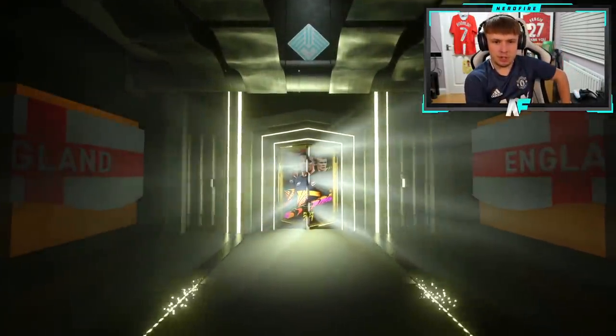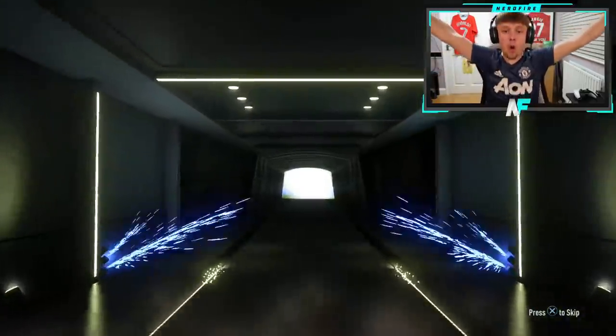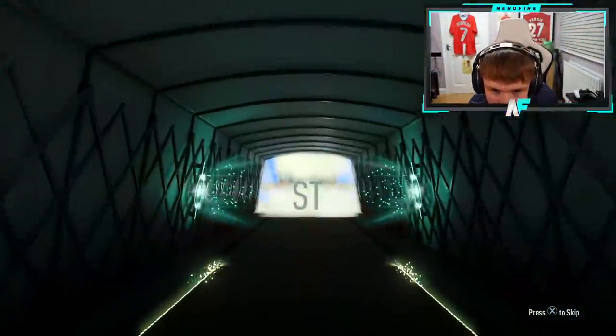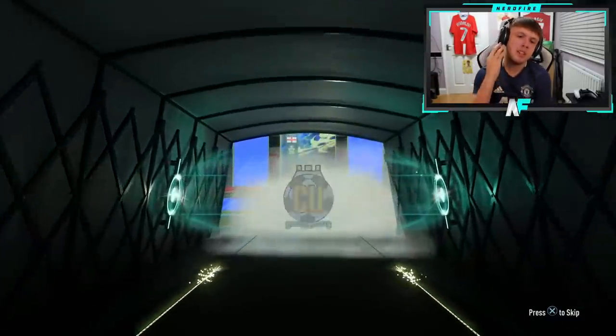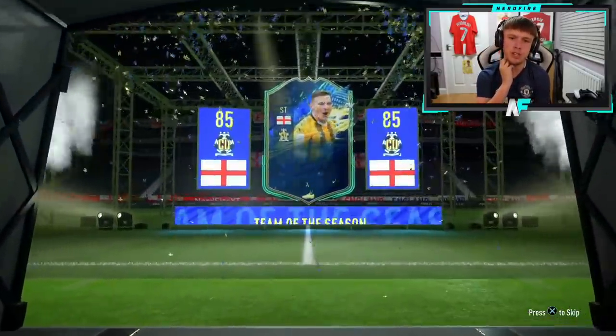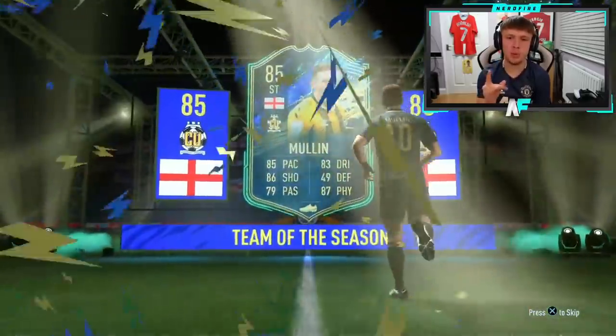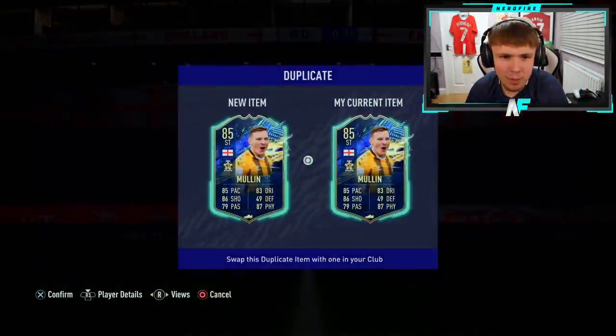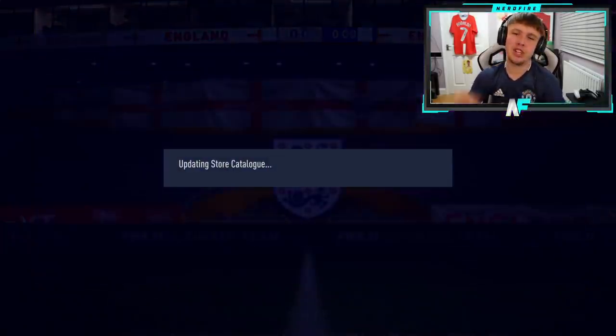All right. After this, we have 20 of these remaining. Two blue so far. Walk out! Blue! Blue team of the season. Please don't be English. Striker, Ivan. Did I get him untradable? Tradable, this guy. I think he's tradable. So we're just getting an awful team of the season. However, they'll be good for the guaranteed ones when you need them. Is he tradable? He is. It's good news.